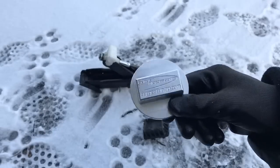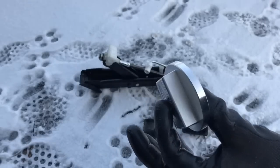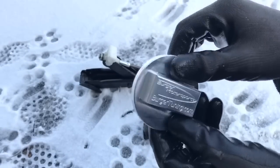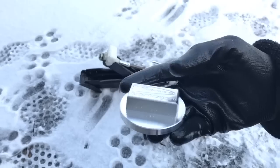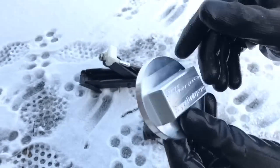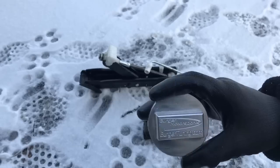And this is CNC machined out of a solid block of billet aluminum. And when I say that this thing is a nice piece, I'm being very serious about that, because this thing is nothing flimsy, cheap, or anything like that. It is a great piece of work of art and is made right here in the United States. So Burger Tuning wanted to make sure that they designed this one to be what it is today and to be able to work on the BMW models, right?